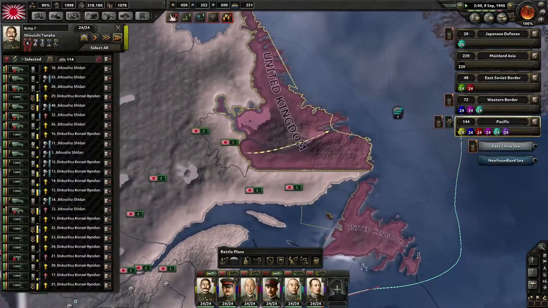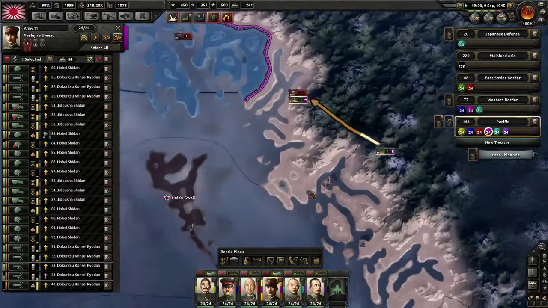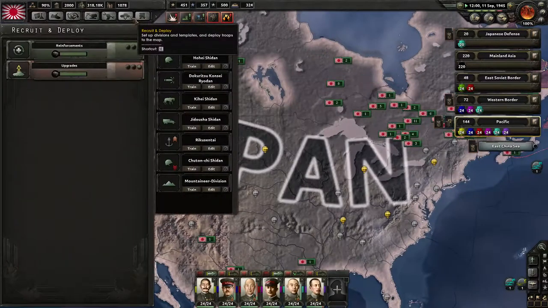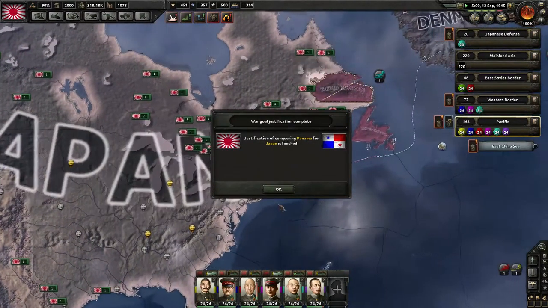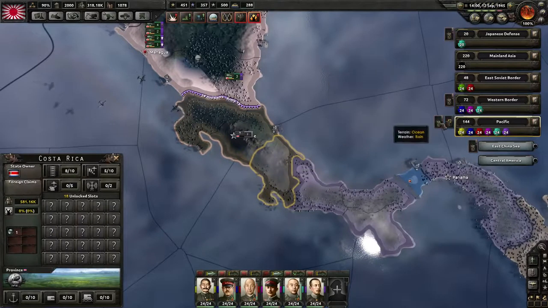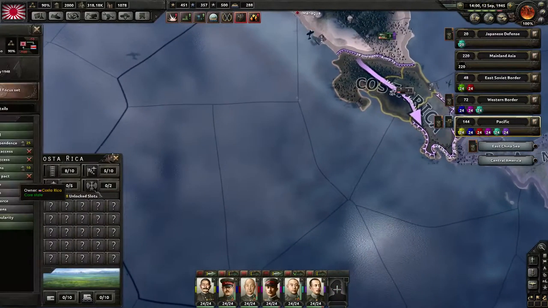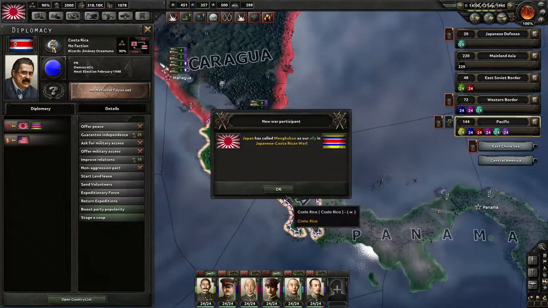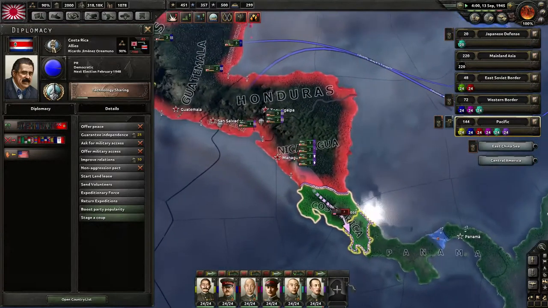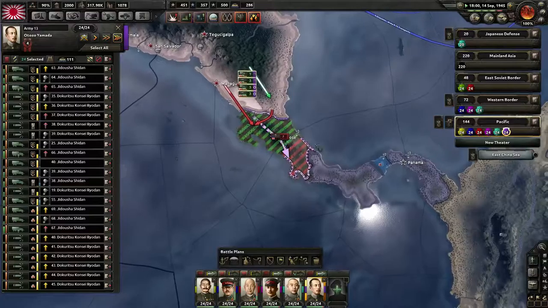Just do it. Also see if the computer is beginning to have a hard time with this. I guess there's a lot of troops around now. So, Costa Rica. We had purple down here. Declare war. And they got called into the big war. So you just take over. This shouldn't be a problem.